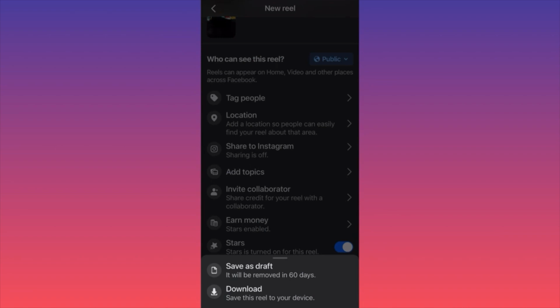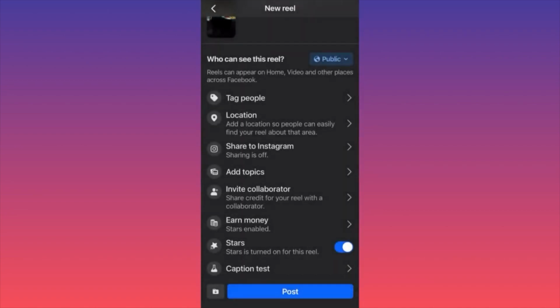That's not the case. Here you can actually save the video as a draft, and the video will stay here for up to 60 days. Meaning that when you click save as a draft, you will simply have this video somewhere stored. You don't have a particular folder like you have on Instagram, right? Or on TikTok. So then every time when you go and try to publish new picture or video, Facebook will send you a reminder and will tell you that, you know what, you still have this reel that you didn't publish. Do you want to publish it right now? And this is how you publish reels on Facebook, guys.